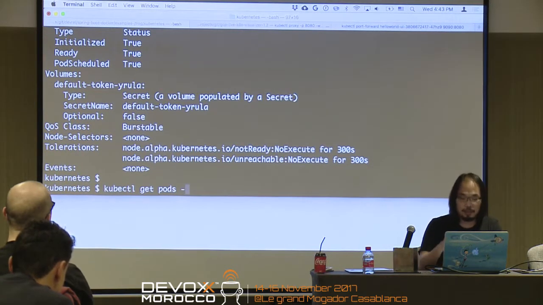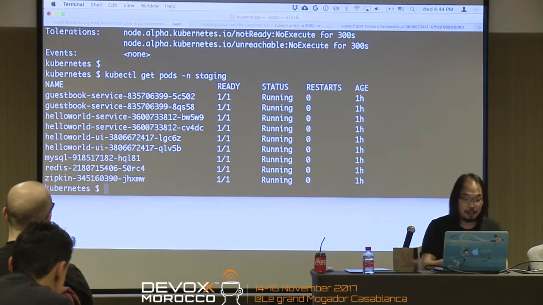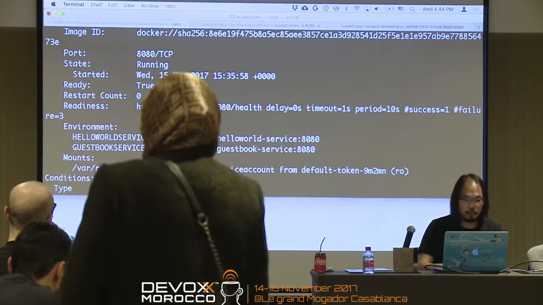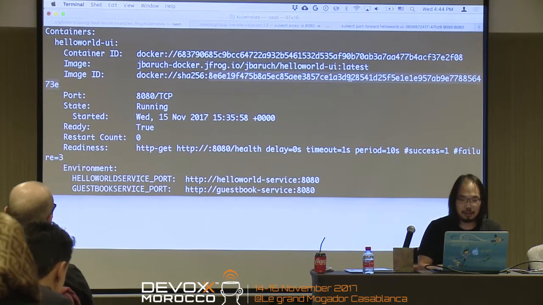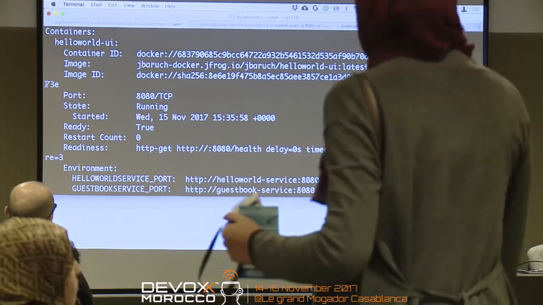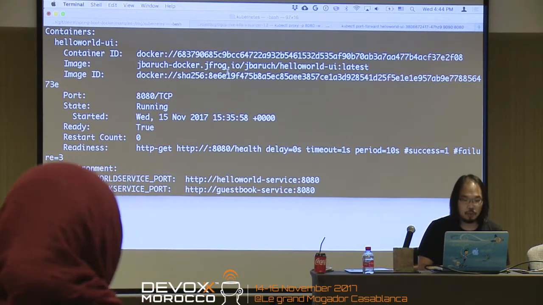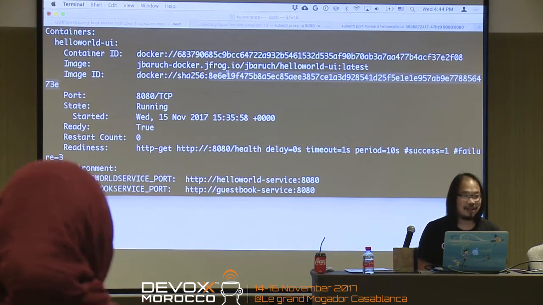I can get my pods, get my instances from staging, and let's see if they're running exactly the same thing. Okay? So I can do something like, in staging, describe the instance, and let's see if they're actually running the same thing. So I'm looking at staging. Of course, it is latest, but you can see here the last 3 digits at the very least are the same. So at this moment, I'm pretty sure they are the same application. But what is actually inside of this container? Anyone knows? Well, you don't know, I don't know.